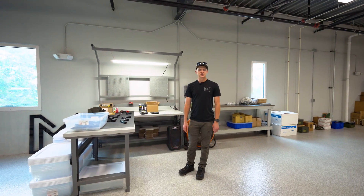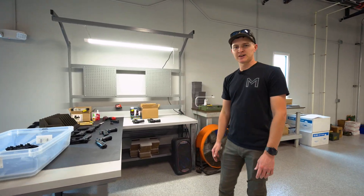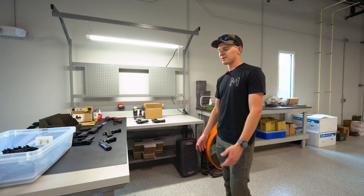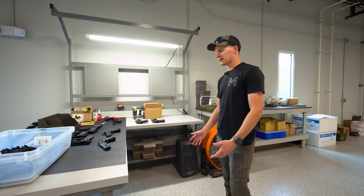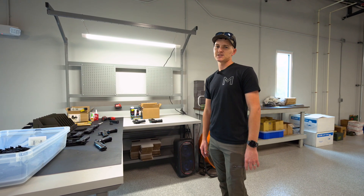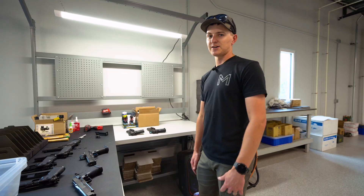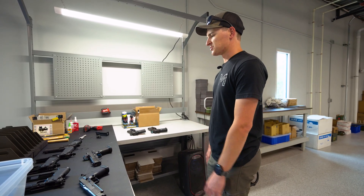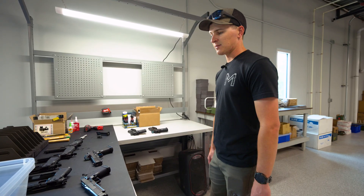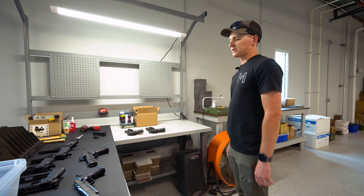Coming back upstairs to kind of finish the video out, we're getting our gunsmith bench set up. A lot of our pistols are going to be bolt-together — really no hand fitting — they're going to come right off the machine and go together. That's why we have such an awesome team here; we're doing such high quality work and we have the CMM checking every step of the way. We're going to be achieving the same if not better fitment than a lot of these hand-fit guns you're seeing out there. We're still currently playing with our old prototypes and pre-production models you guys saw at SHOT Show, checking for wear patterns and issues — so far so good, we're having really great success. We're going to have a full time gunsmith starting next week and we're going to be building these pistols out.